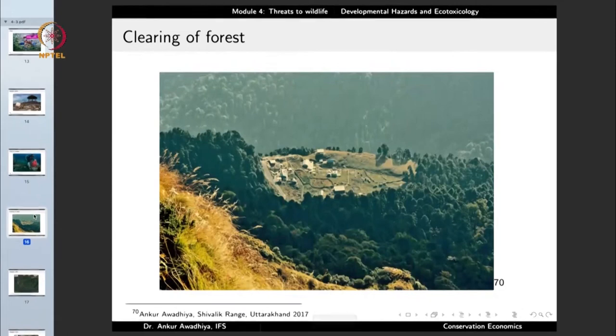Another is clearing up of forests. Because for economic growth, you require resources. Resources such as land, resources such as wood, resources such as ores and minerals that are there in the land. Now, to have access to all of these, there has been a rampant cutting of trees, a rampant deforestation, which is another hazard of unsustainable economic growth.